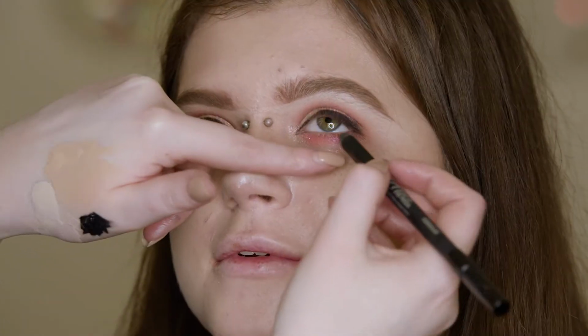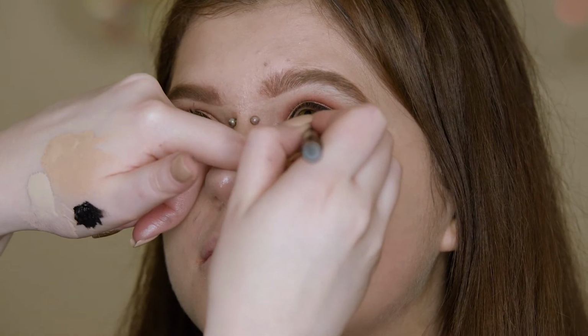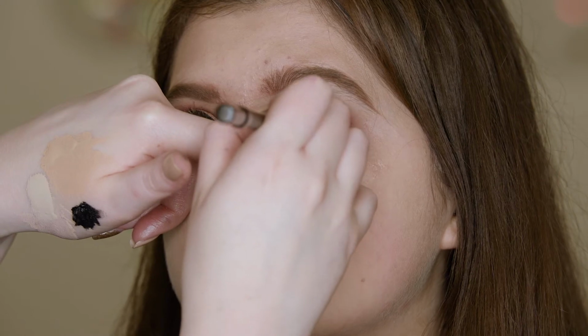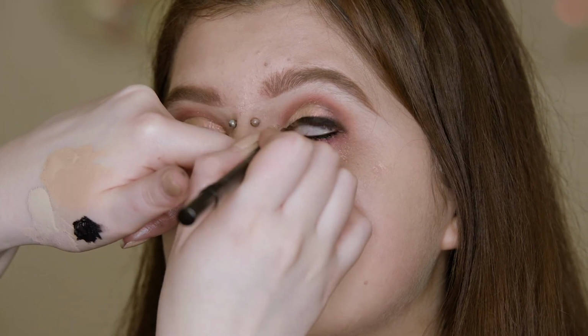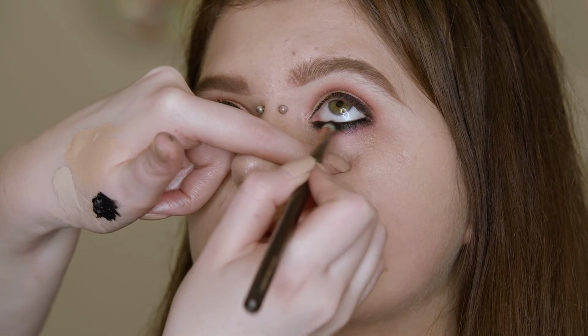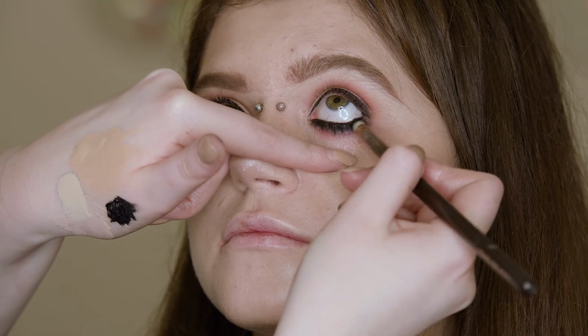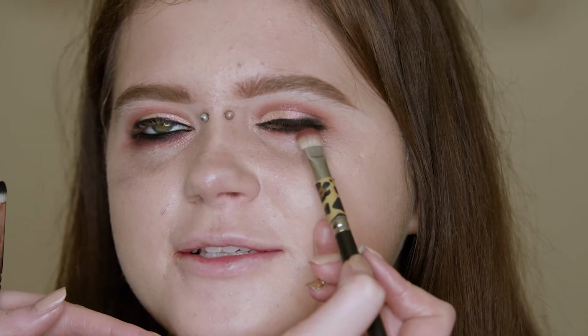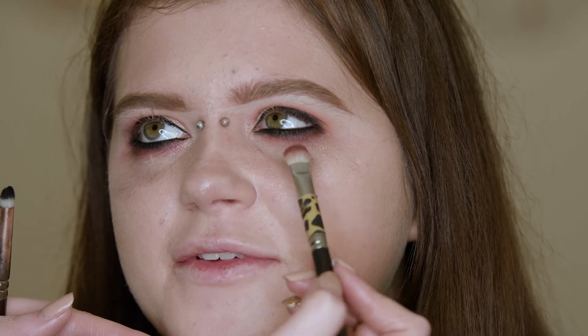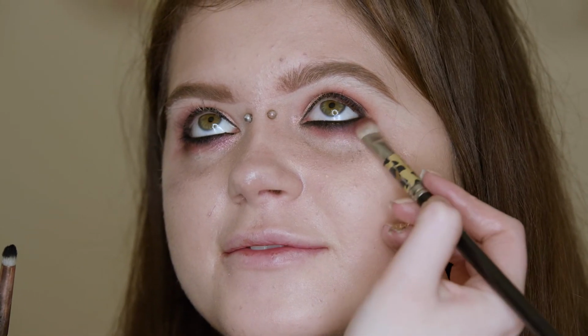Going into the waterline, I'm using Perversion Pencil Liner by Urban Decay. This is a really creamy, really black pencil and applies like a dream. Then using a Zoeva 230 pencil brush, I'm using Corrupt eyeshadow just to smudge it down just below the lash line. And then going back in with my 239 brush with Passionate and Bitten on, I'm just going to blend back up to where we've smudged the black down.